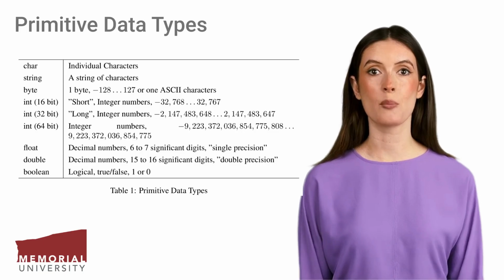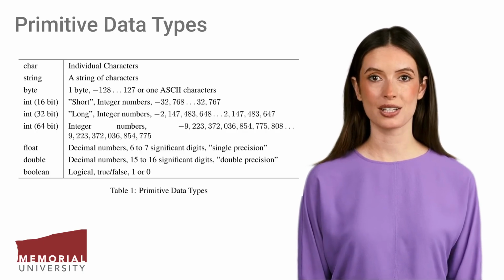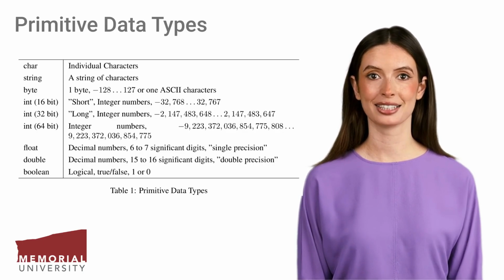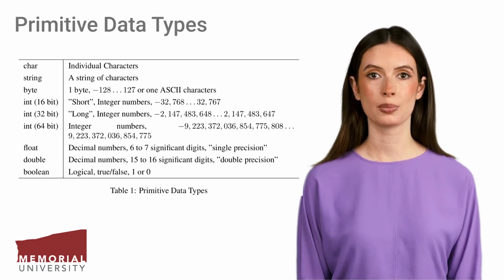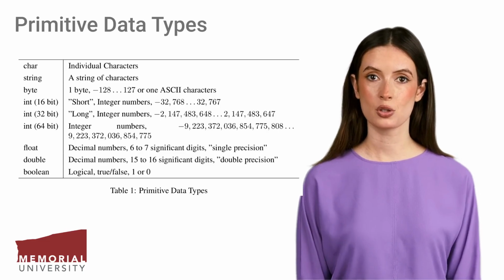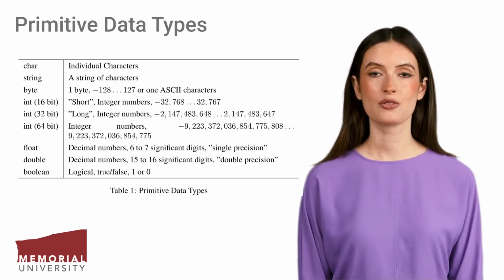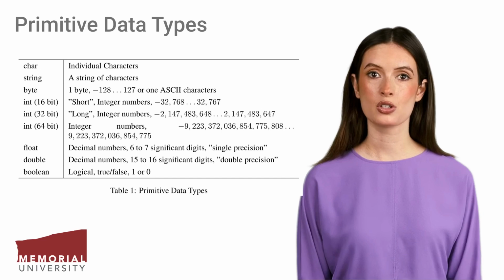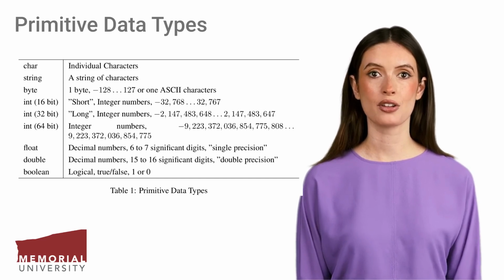Primitive data types are basic types of data built into programming languages and other software systems, such as statistics and analytics tools. They represent the simplest forms of data and serve as the building blocks for constructing more complex data structures. However, not all software systems use the same names, and not all systems make the same distinctions. For example, the R system uses the terms numeric, which is actually a double type, and integer, which is a 32-bit integer.